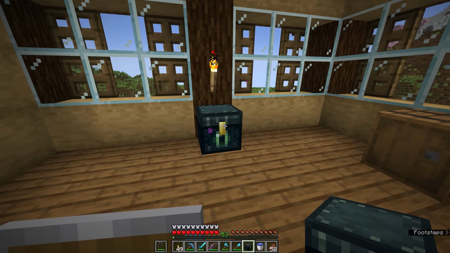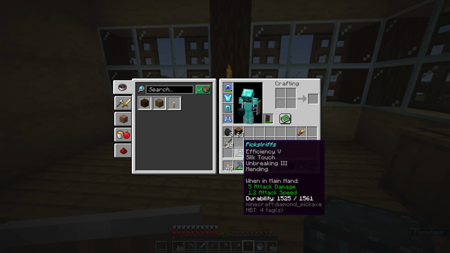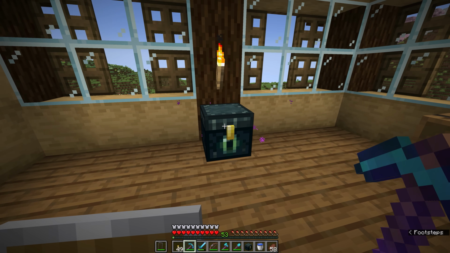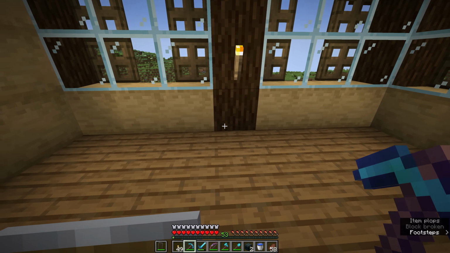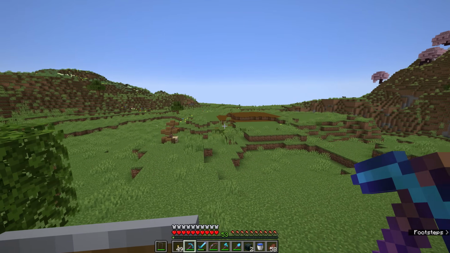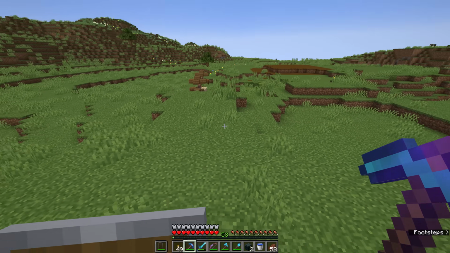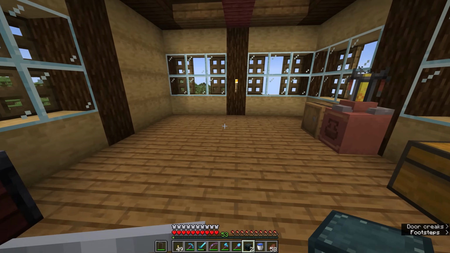One thing I should maybe mention before we end up using these extensively is that it's worth making sure you have a silk touch pickaxe, because ender chests can only be picked up using a silk touch pickaxe. If you try and break it with anything else, it will break down into obsidian, at which point you will need another ender pearl and another piece of blaze powder to make another Eye of Ender and craft it back into an ender chest. But anyway, I was planning on leaving this in the house, wasn't I?